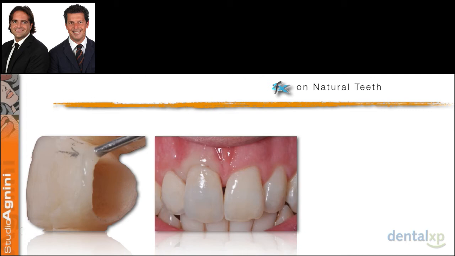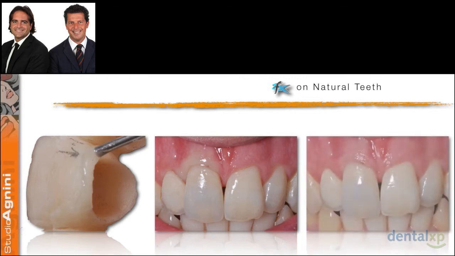You can see the ischemic tissue, and after about 1 minute you can see that the tissue has adapted to the new shape of the provisional, and there is no more ischemia. Thanks to this step of the treatment plan, we managed to correct the gingival asymmetry, and the gingival zeniths are now exactly the same on the two central incisors.